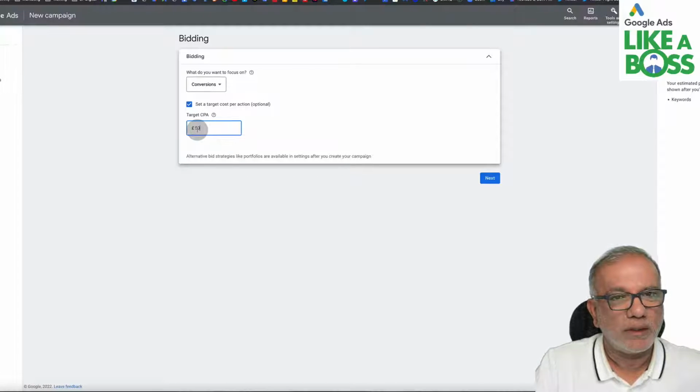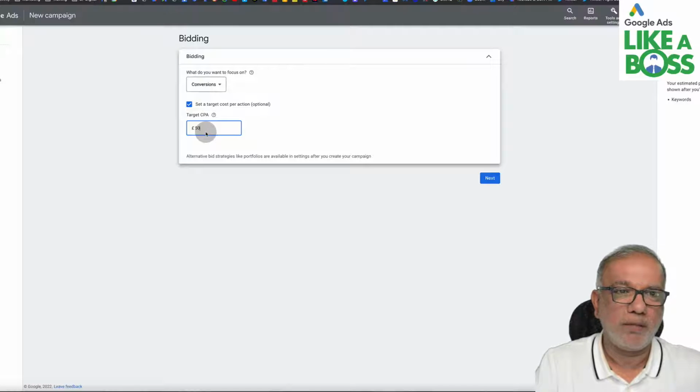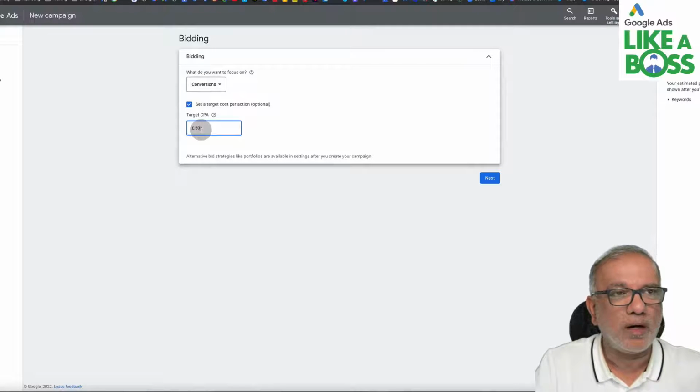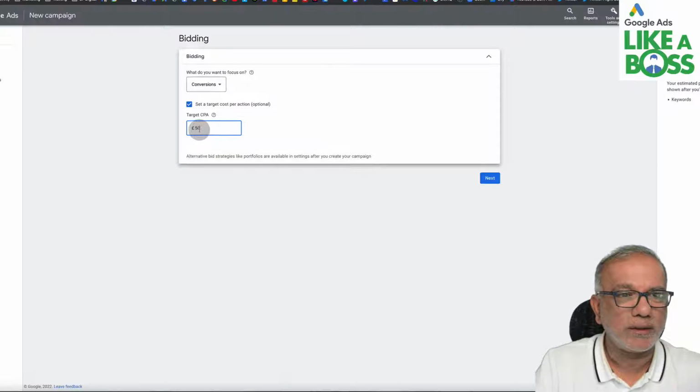The other thing which you must keep in mind is whatever your target CPA is, you need to have enough budget for Google to be able to go out and get those leads. So if your budget is £50 a day and your target CPA is 50, it's most likely that it's not going to work. So ideally you want 3 times the target CPA as your budget. So if my CPA is 50, I need to have a minimum budget of 150. Google says a lot more. I think they say about 5x or 10x, something like that.